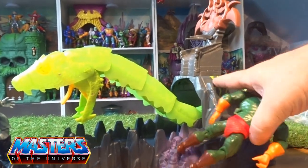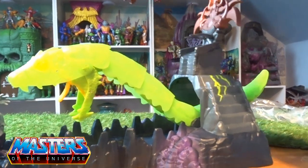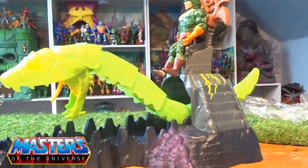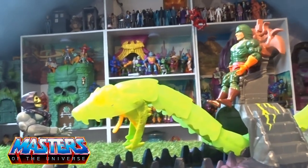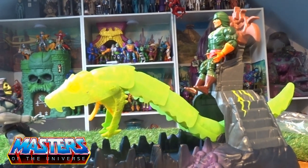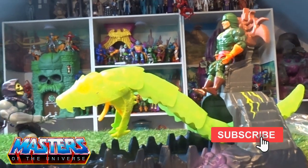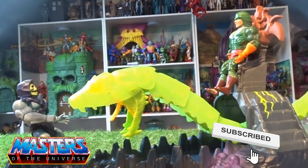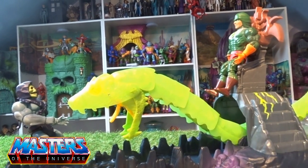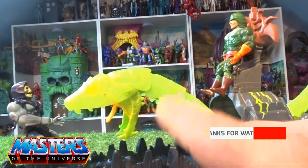Round the other side it's got the same type of stairs with these electric, bolty, slimy things going down. Like I say, I only bought it for a display piece. Let me know your thoughts in the comments — am I actually using it right? If you like these videos, drop us a like, drop us a sub, and tickle that little bell notification so you don't miss out. Thanks for checking in and I'll see you on the next one — take care!